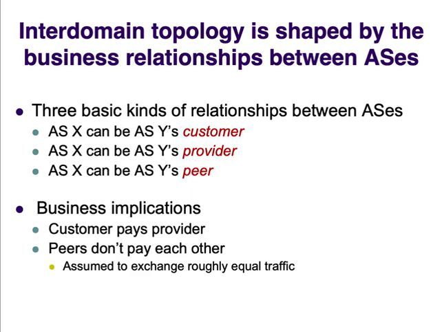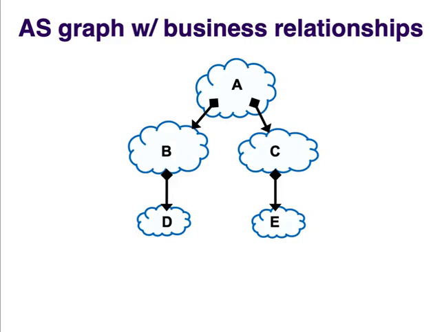Okay? And so let's talk a little bit now about how these affect topology. Any questions on this so far? It's pretty intuitive, I think. Okay, so we're going to look at a lot of these AS graphs. So let me walk through this a little slowly so you kind of internalize in your head what's going on here. So this is a topology with 5 ASs, A to E.